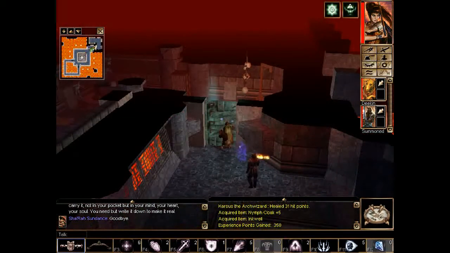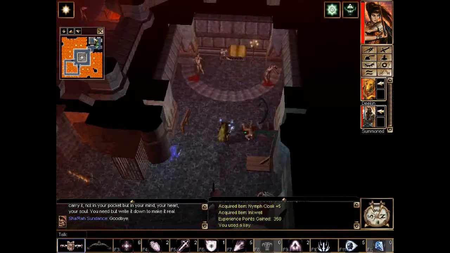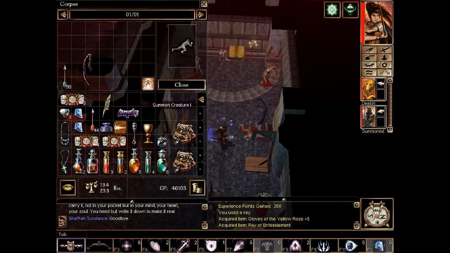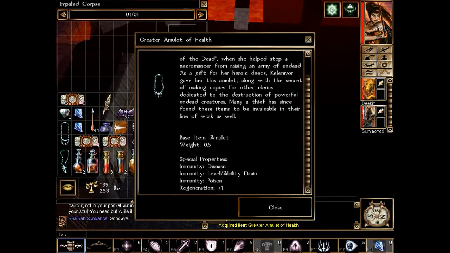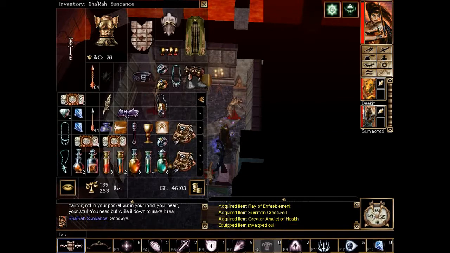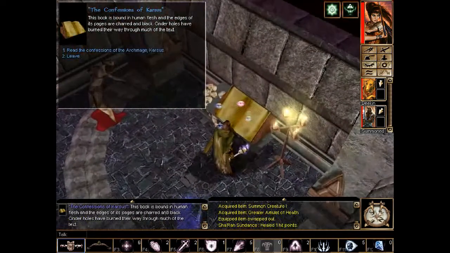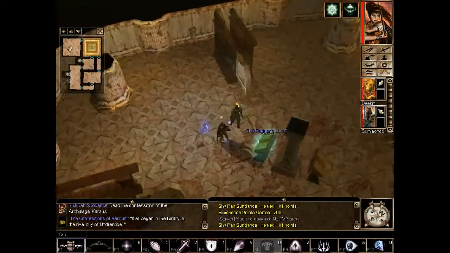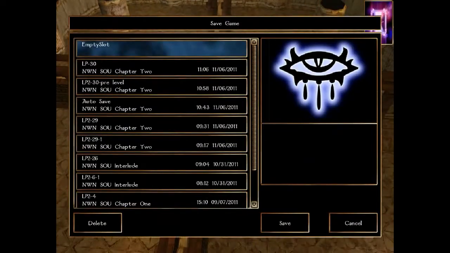And I'm sure there's a book. Oh, door. Silly me. Some lootable corpses. A rotten short bow. Gloves of the Yellow Rose plus 5. An impaled corpse with greater amulet of health. Sweet. What is my current amulet? Replaced! Confessions of Carlos. Read them. Now I'm back here. Save.